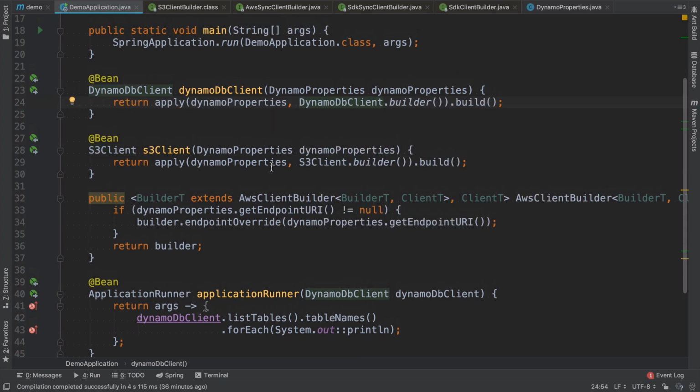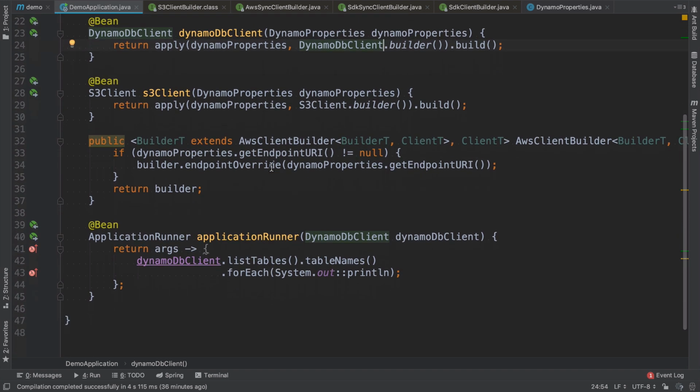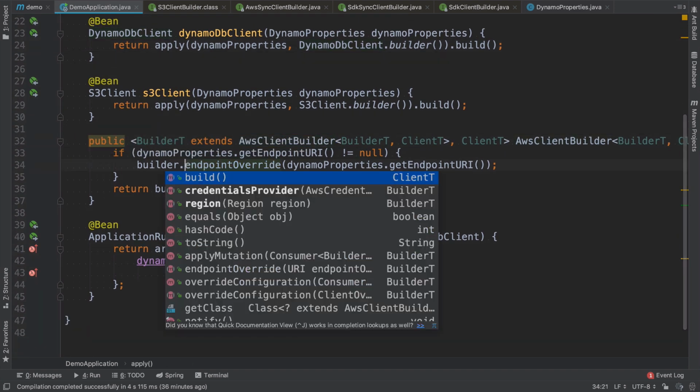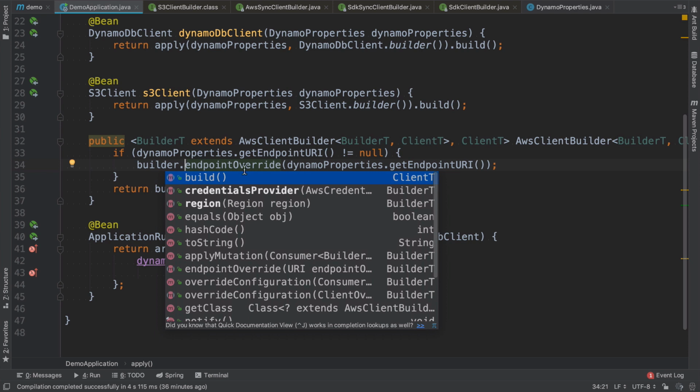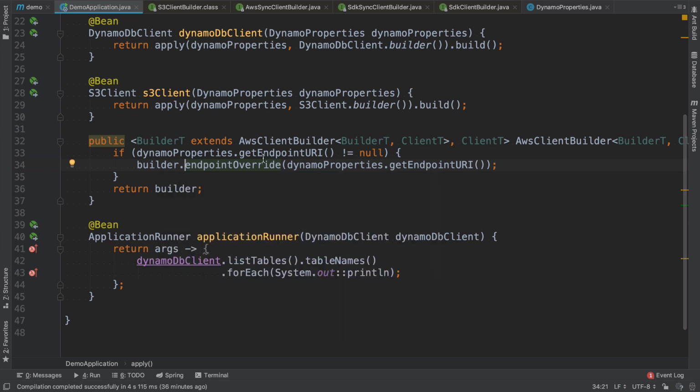You have to say that it looks much better. The thing is only that this AWS client builder lets us set up endpoint override. It lets us set up region, but for example, it doesn't let us set up the HTTP client. So in the end, depending on what you want to configure, you will most likely have to have multiple methods like this or come up with a smarter way to do it.